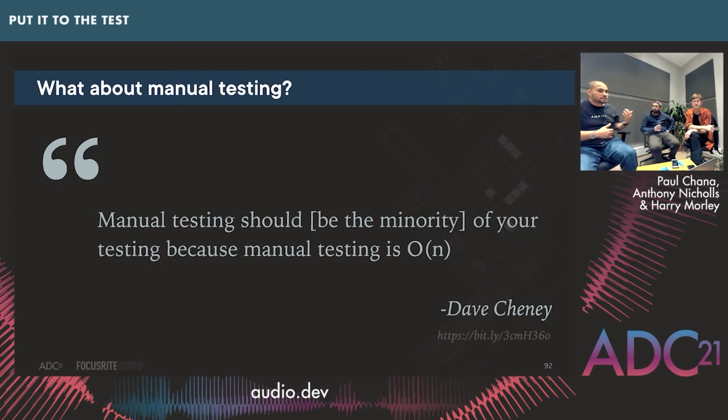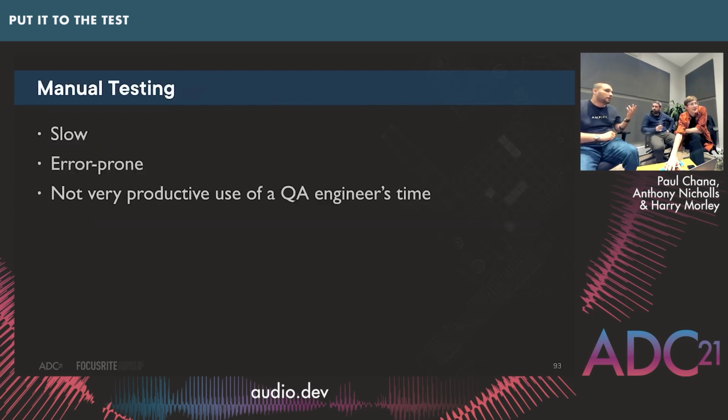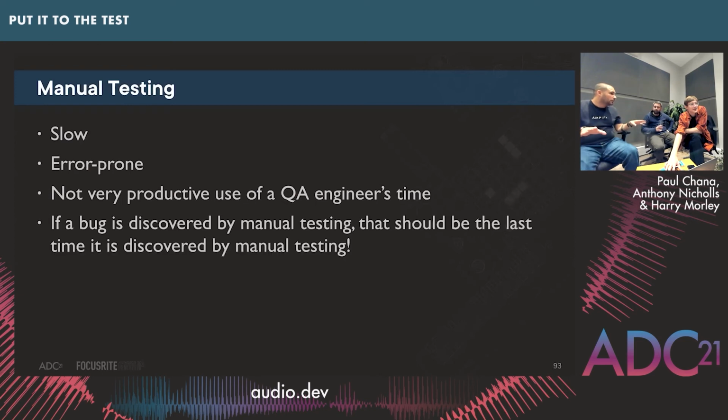So what your manual testers are looking for is where you've made errors of judgment in the interface design, in the usability and the user experience. If they do find bugs though, that better be the last time that bug comes up, because you should write a test that reproduces that bug, and then it won't happen again.